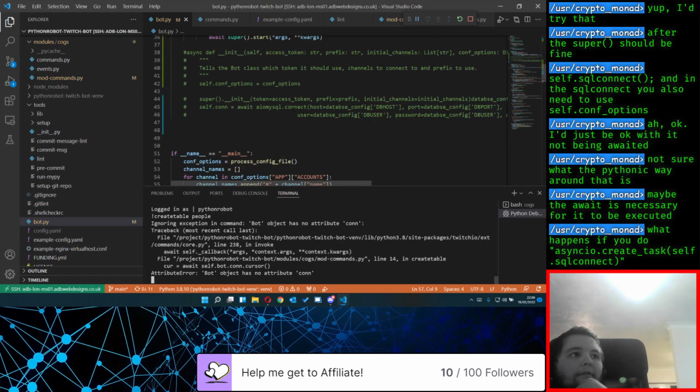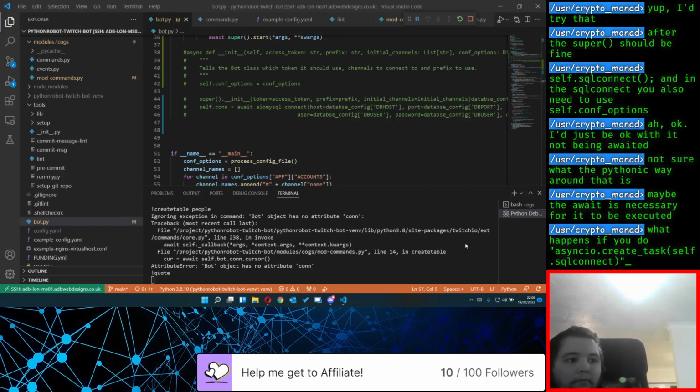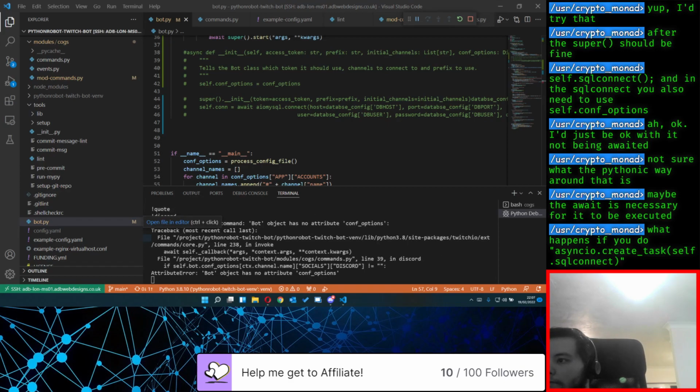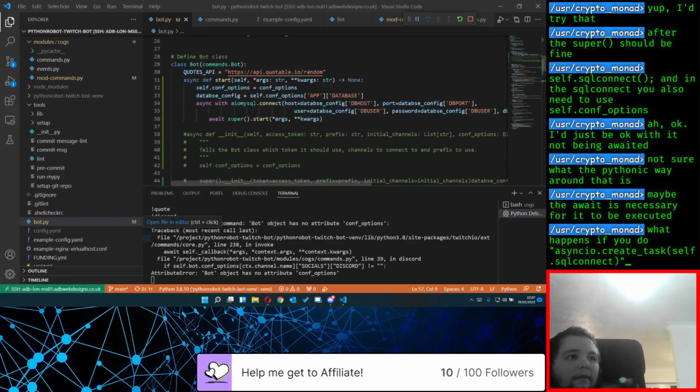I wonder if it's because of the loop. Bot has no attribute comp options either.